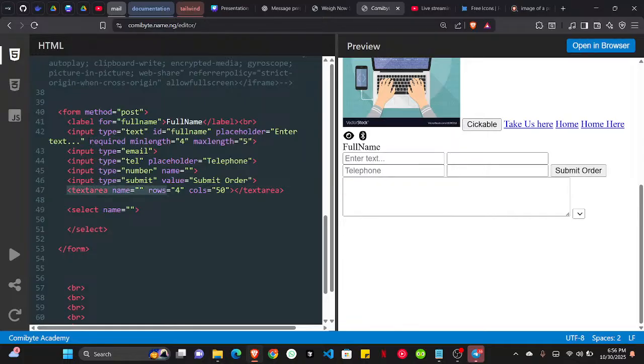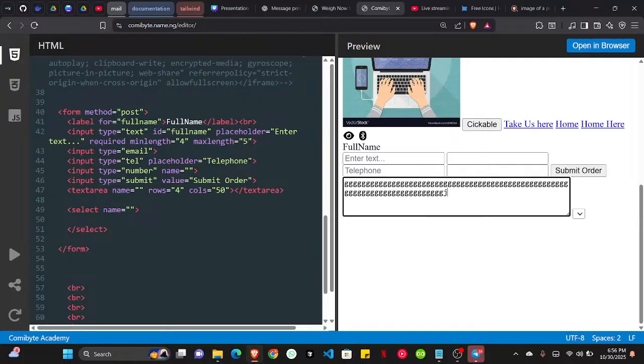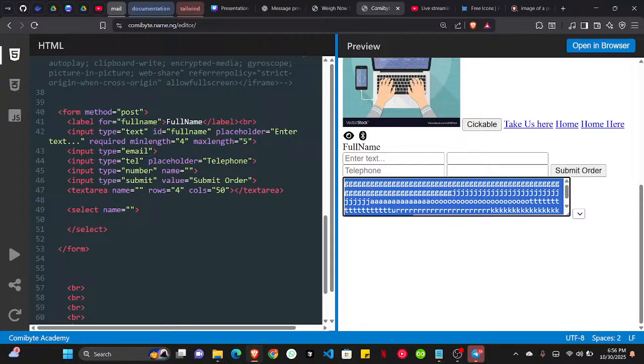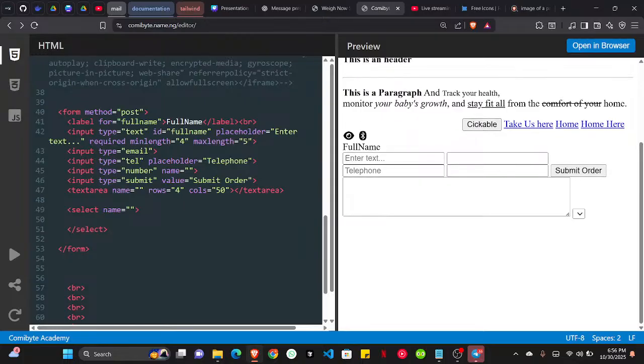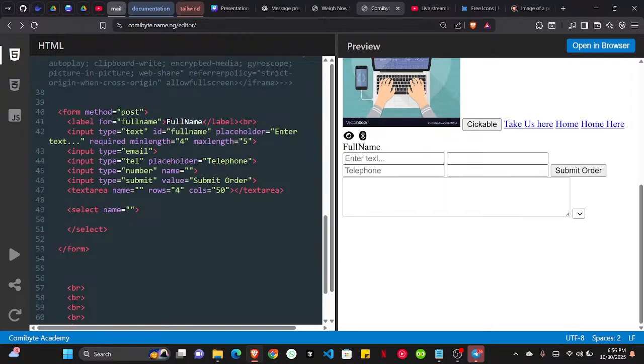Now we also have what we call textarea. Textarea allows us to write any amount of text, just like you are messaging on maybe a WhatsApp channel and you are just writing some text. That is what they use for such stuff. Now, if I was to write this same text inside my input, it is not going to break. Instead, it is just going to be on a straight line. So basically, this textarea allows us to do such.